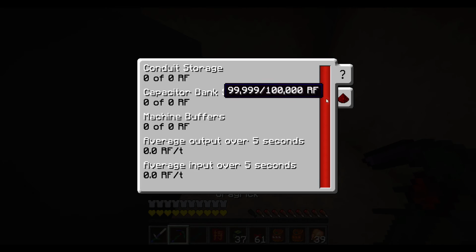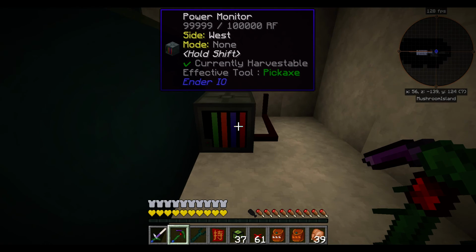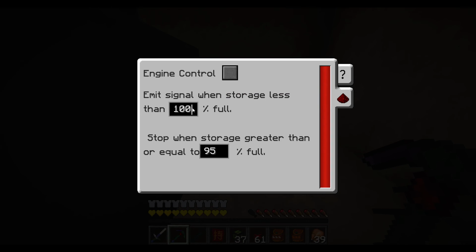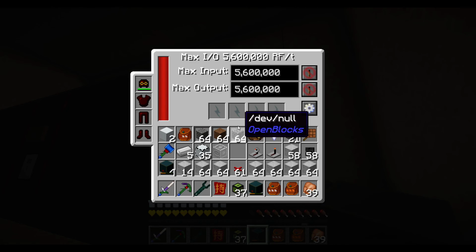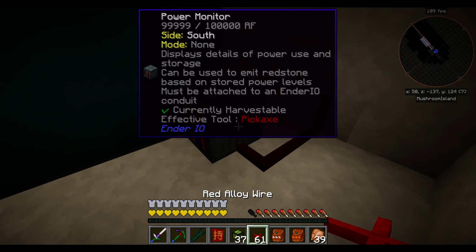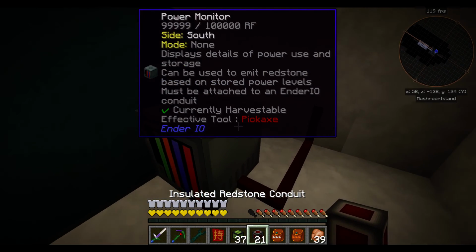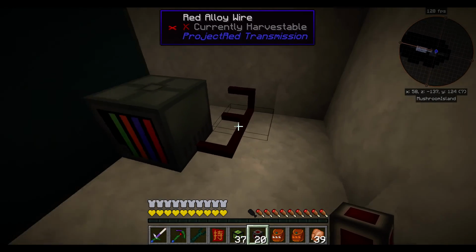So let's reverse this. Emit this when storage is less than 100%. It's 100%. Can I set this to anywhere else? Oh, in fact, I can just test this by connecting one of these. That should be emitting. Unless it needs to actually be hooked up to the side. No. You're not going to do it, are you? Where is my... Is this the only thing that will do it? Yeah, it looks that way. That looks like it's emitting a signal. Okay, let me play around with that, see if I can get it to work.